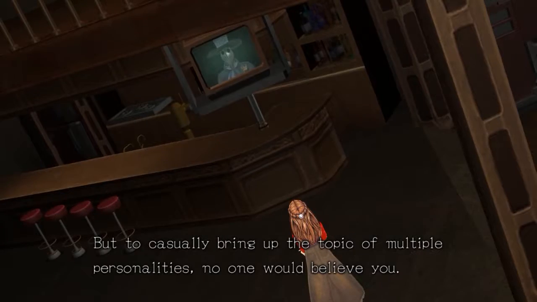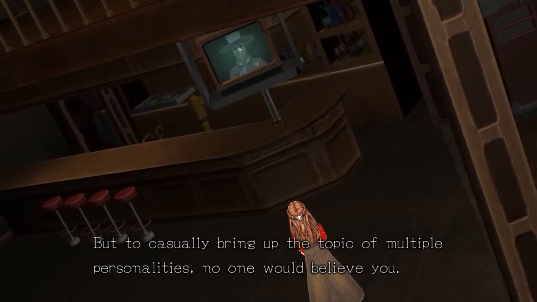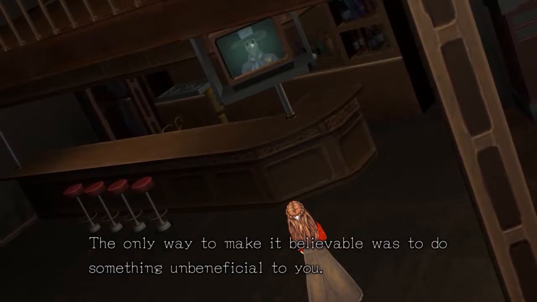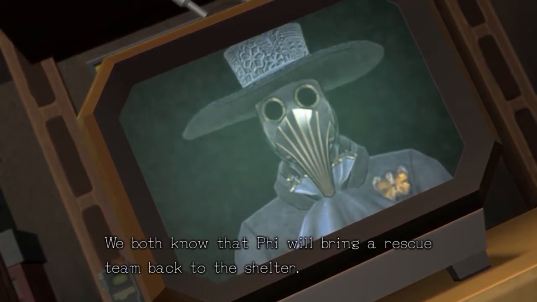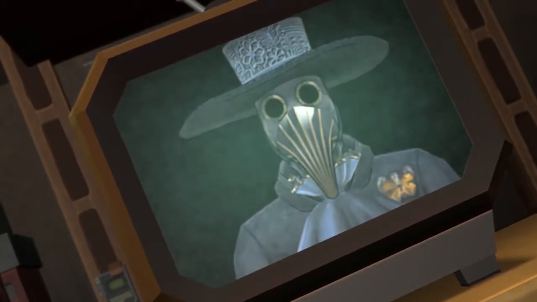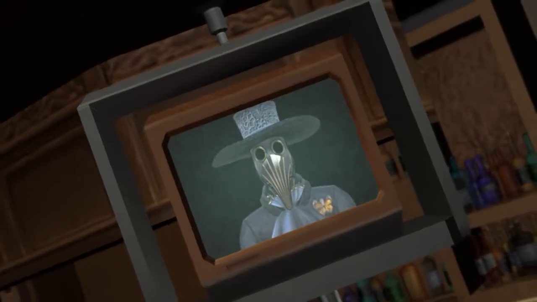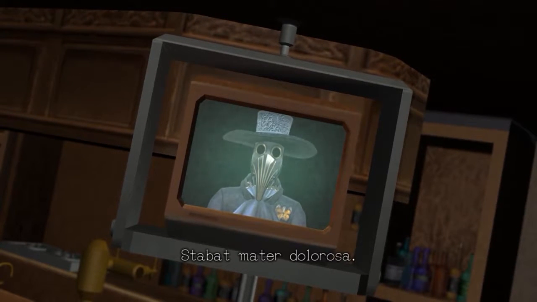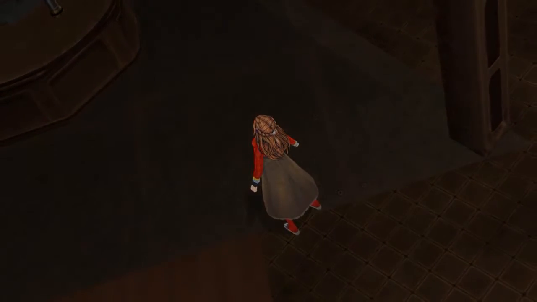But to casually bring up the topic of multiple personalities, no one would believe you. The only way to make it believable was to do something unbeneficial to you. And that is why you refused to leave. We both know that Fire will bring a rescue team back to the shelter. You saw all of that in advance. No! No, no, no, no, no! Let us meet again somewhere. What the fuck? I will be awaiting that moment. What?